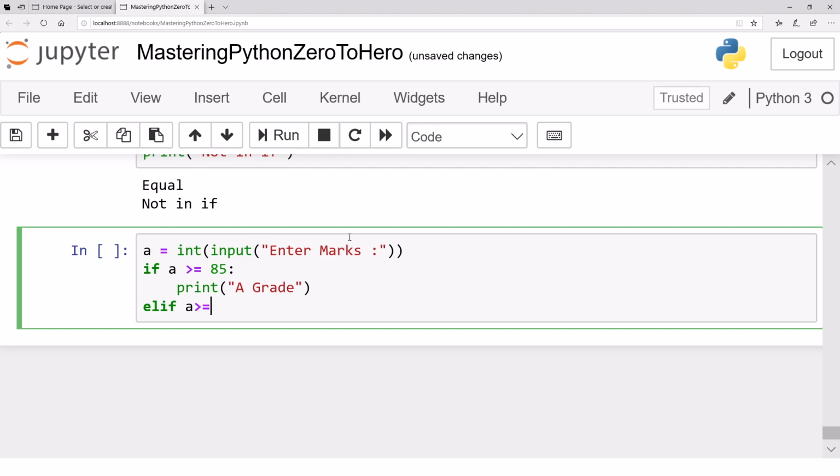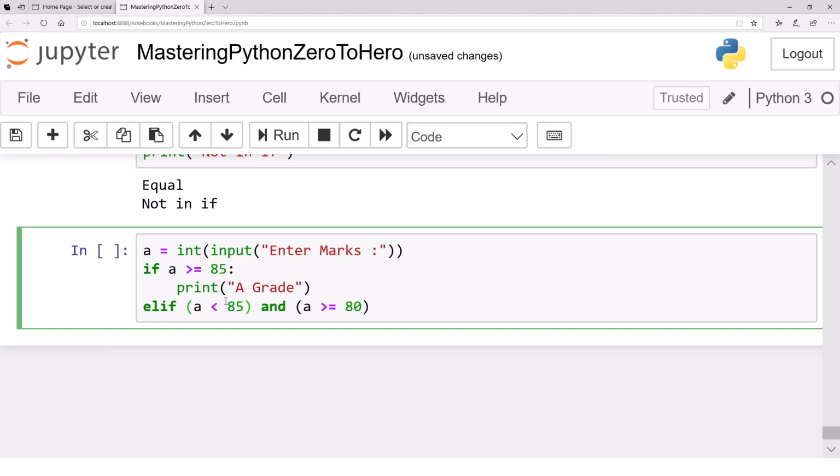So let me write this in a more readable form. Else if a is smaller than 85 and a is larger or equal to 80, then we should do what? It is sometimes good to include these kinds of parentheses, just to make things more readable: this is one block, this is one boolean, this is one decision. Although not writing the parentheses is also okay, writing the parentheses makes the code a little more readable.